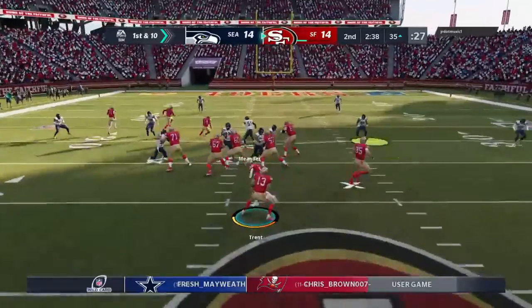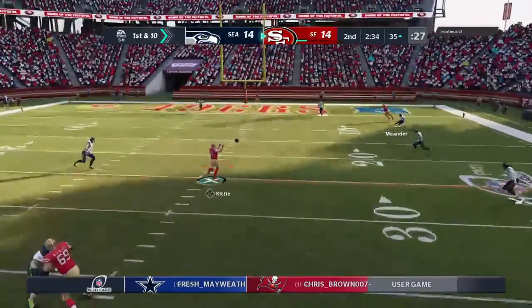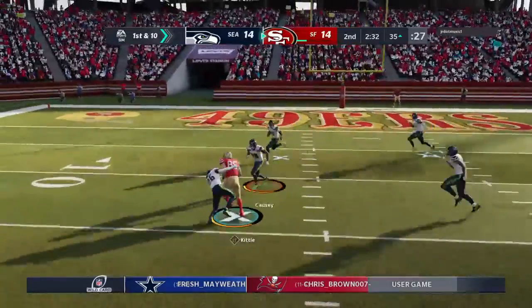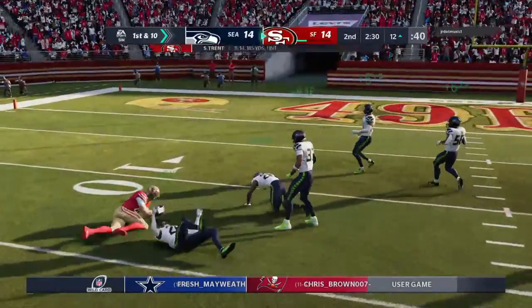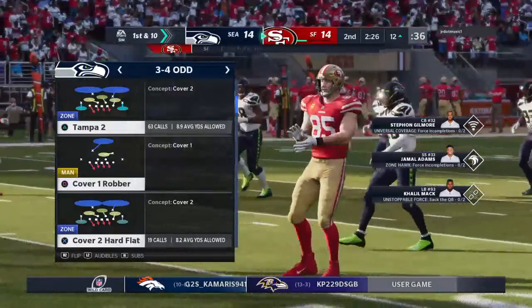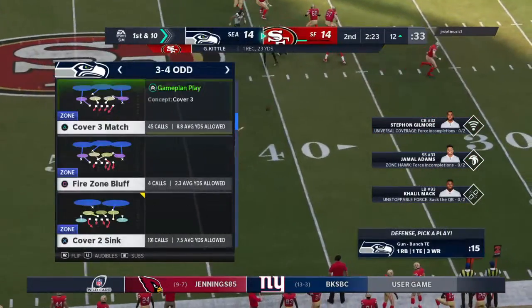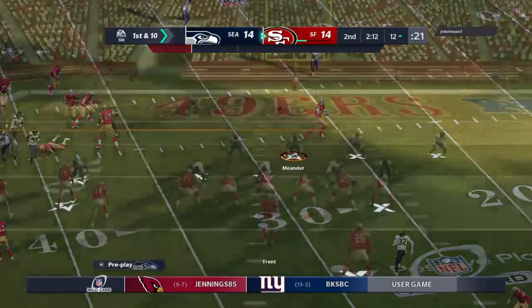First and 10. Off the play fake. Trent. The first catch of the game for George Kittle. And he gets this one inside the 15, just a yard or two shy of the 10. First catch of this wild card game for a 1,000-yard receiver in the regular season. He's got a first down, too.